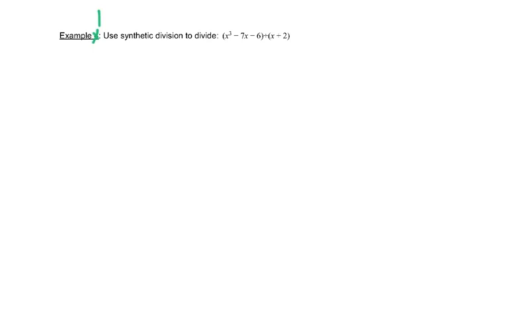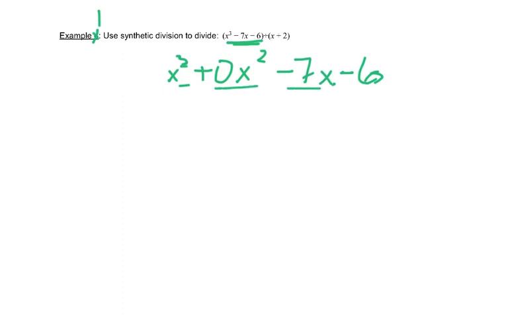Okay, so the first thing is that we have to check this first piece, and this problem starts with x cubed, but it doesn't have an x squared in it, so we have to put that in there. We have to have 0x squared, and then there's an x, and then there's a number. So whatever our highest exponent is, we have to have every term with every exponent smaller than that, and it has to go in order. And we have to do that before we start. So once we have that, we have to realize that there's a 1 in front of there. We just use the numbers that are in front of each x in our problem.